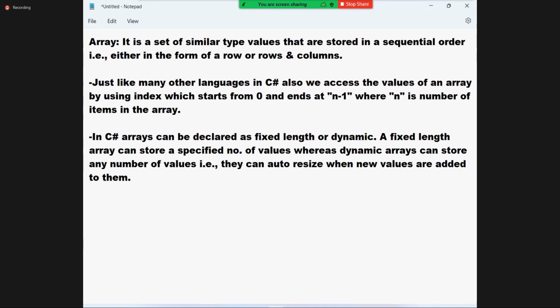Then what is the second type of arrays? Dynamic arrays. What are dynamic arrays? These arrays have a beautiful feature of auto resizing. You keep on adding the values, and it will keep on increasing the size. I don't need to bother about increasing the size at all. That is performed implicitly. It is implicitly auto resized. I am not at all responsible. Keep adding the values.